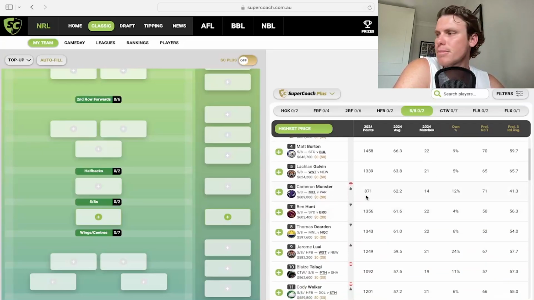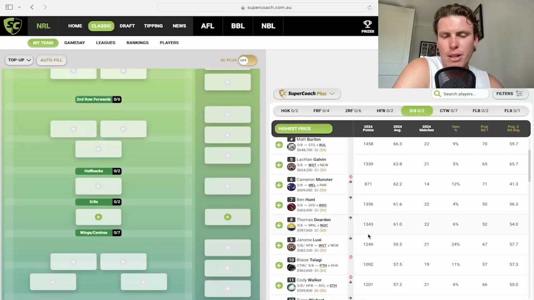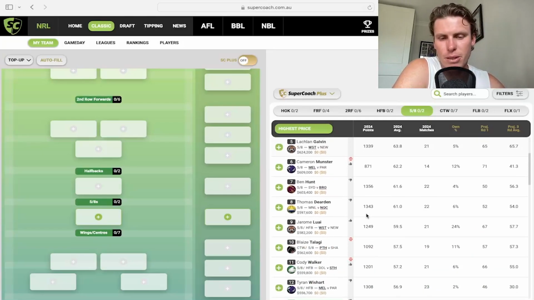Now Munster, he comes into it at 609. You're probably going to compare him to Jerome Luai in this scenario. For those two guys, Munster has tremendous upside based on what he's been at before. But is he fit? Is he ready to go? There's a few question marks for that. With Munster, can he get back to 70 plus in a dominant side? That's the good thing. It's a dominant side. It's by round 2. Can you wait? Or do you go for one of these guys just above? Galvin, these types of players as well, you could have a look at.